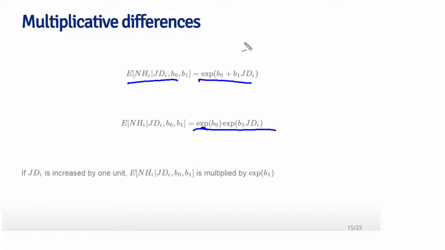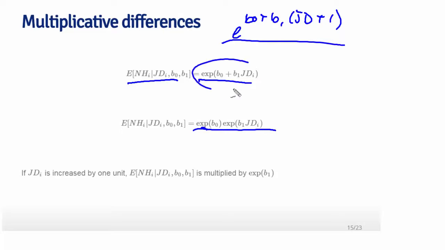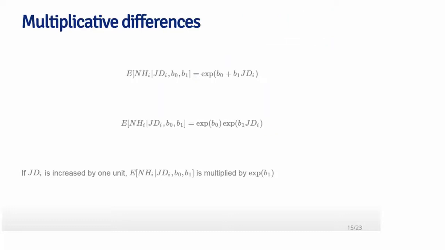Now, if we looked at what would be the expected mean for the next day, the Julian date plus 1, right? That would be e to the b0 plus b1 times Julian date plus 1, okay? So divide this by that, and you get e to the beta 1. So e to our slope coefficient is interpreted as the relative increase or decrease in the mean per 1 unit change in the regressor.